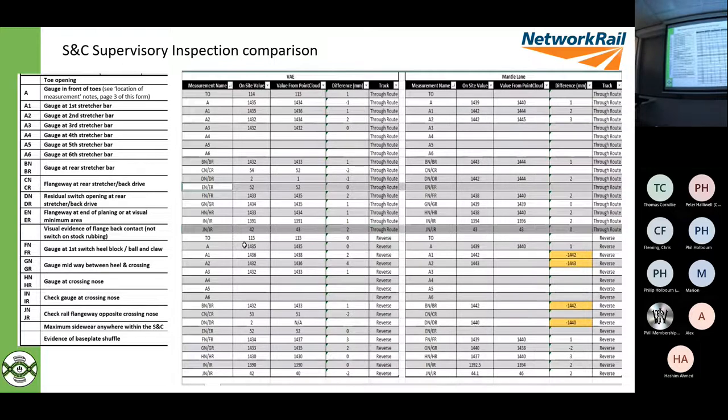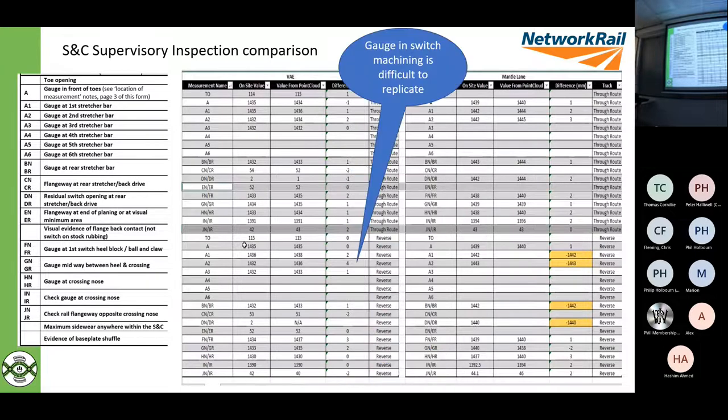So we think the main reason for that is it's in that machining area. By that time, you have a full head and datum point to measure to, but it's still how the algorithm will work with the software to give you that gauge point. So there's still some rounding up within the algorithm. But we can teach that, and we can say within certain areas, apply a different algorithm within the switch, so it gives you a more accurate reading.